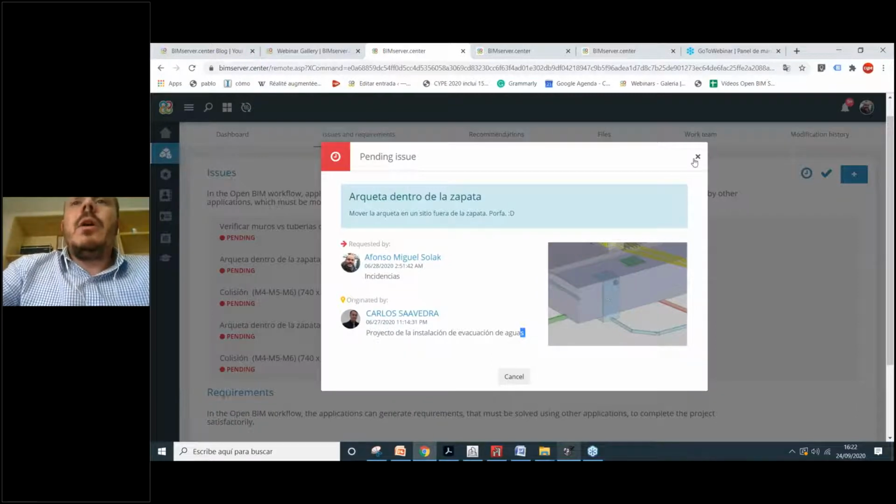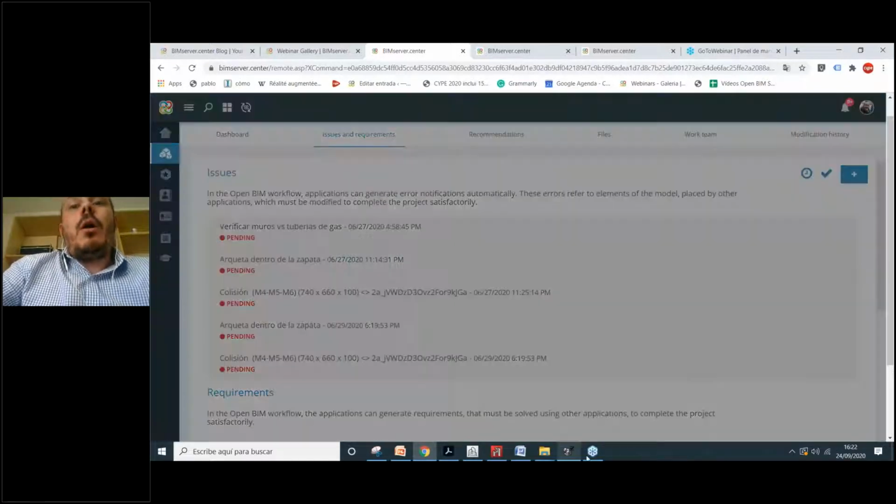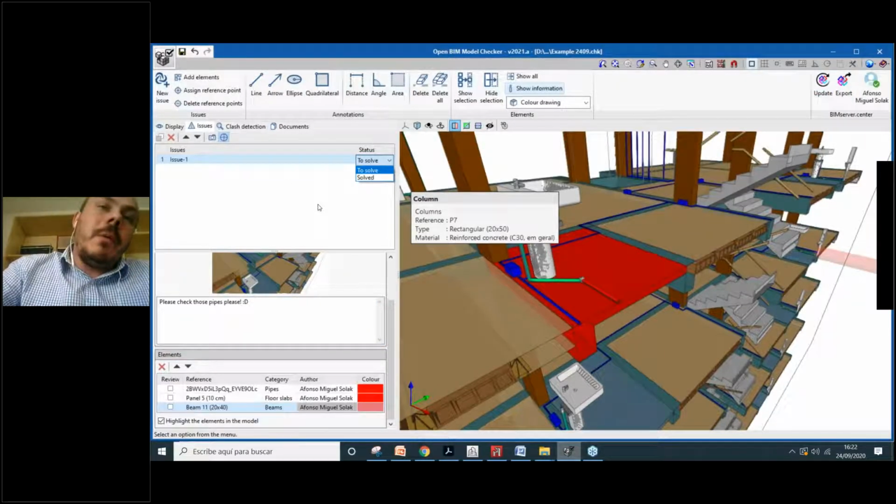We can see this information here on the platform too. Once Carlos changes this, we will update our models, and then I can come here and check that this issue was solved. I can do this directly on the platform, or we can update the information and change the status inside OpenBIM Model Checker.